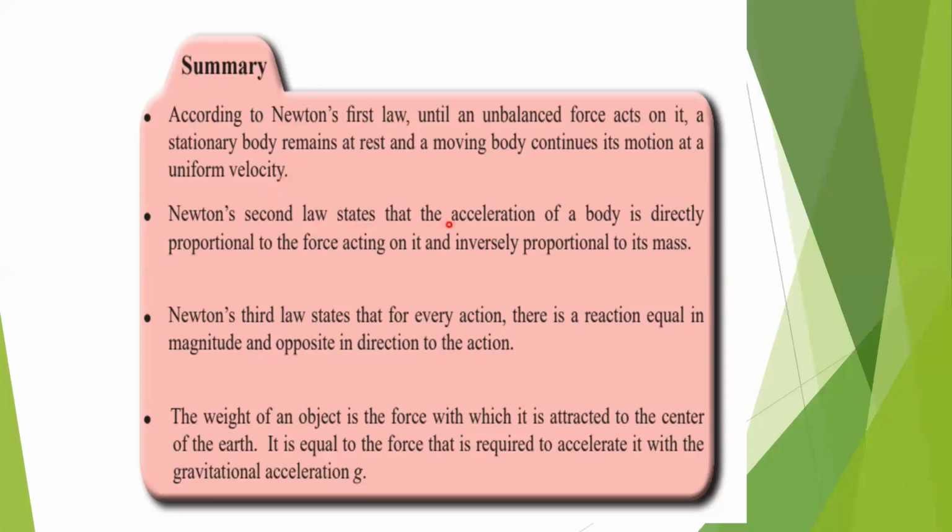Second law: the acceleration of a body is directly proportional to the force acting on it and inversely proportional to its mass, what you call F equals m into a. Third law, the most fantastic one: for every action, there is a reaction, equal in magnitude and opposite in direction to the action. It's a very simple one, but there's a very deep emotional feeling in that one. The weight of an object is the force with which it is attracted to the center of the earth, according to the gravitational acceleration. So this is the summary of unit number 4, Newton's laws of motion.